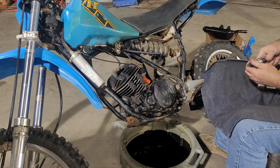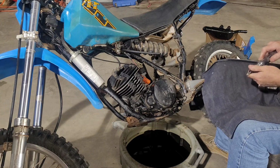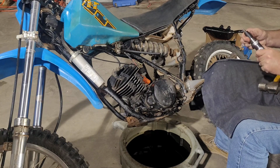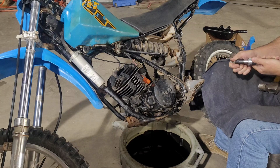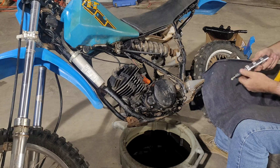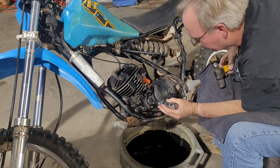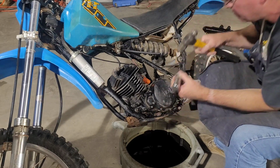One thing about these dudes is you need to make sure they're going the right direction. I think that one was going backwards. See, that's what's going on here. Am I just dumb and I don't know how these things work? Okay, that's the proper direction right there. Give it a whack. Okay, that one's loose. Give this one a, what's going on here?